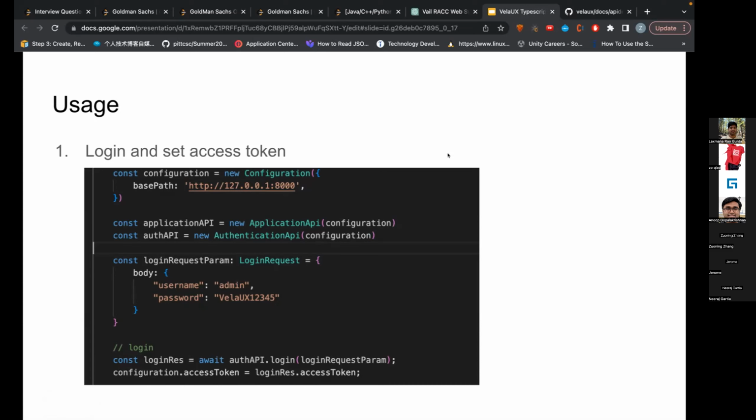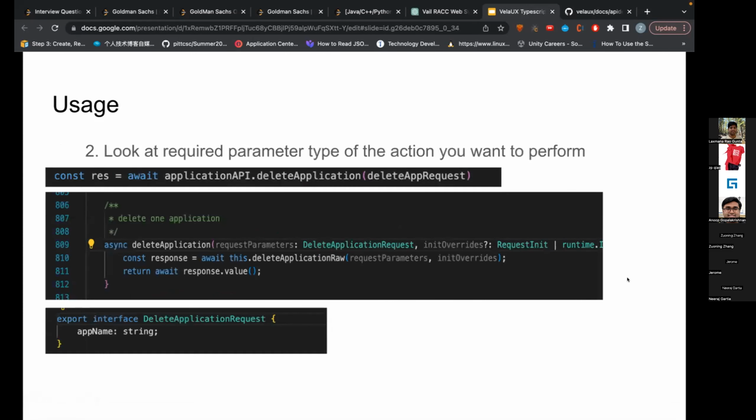You can pretty much just copy and paste this code snippet and use it in your application. After you set the access token, you look at the parameter type of the action you want to perform. For example, here I want to perform a delete application action.